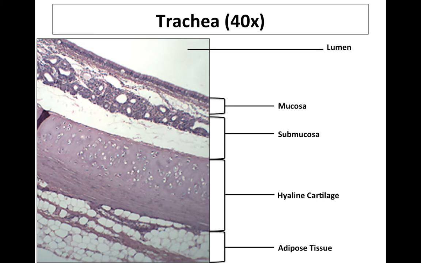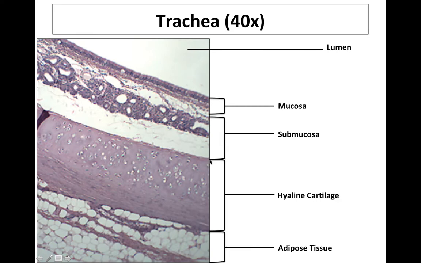So you have to be able to distinguish between the two because they seem to look familiar or similar to one another if you're not yet familiar with the distribution of tissues and tunics. So to begin with, we'll look here at the tunic. Once again, this is where air would be passing back and forth. And you can see the mucosa right through here. Just beneath that in this image, you see the submucosa.